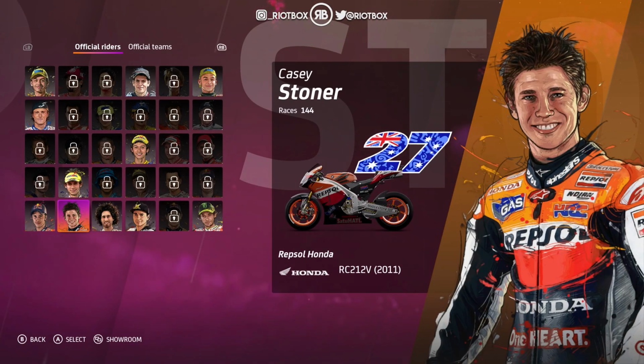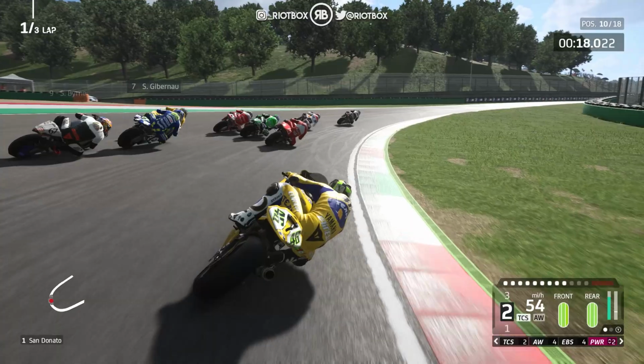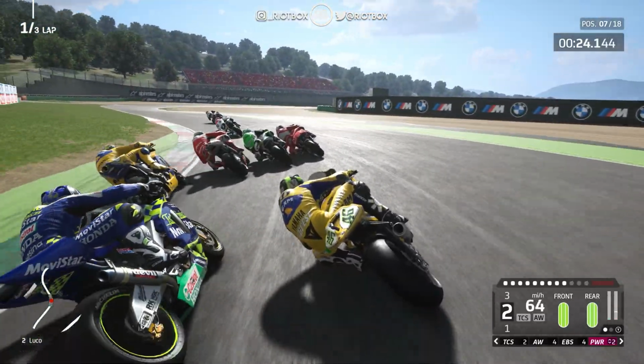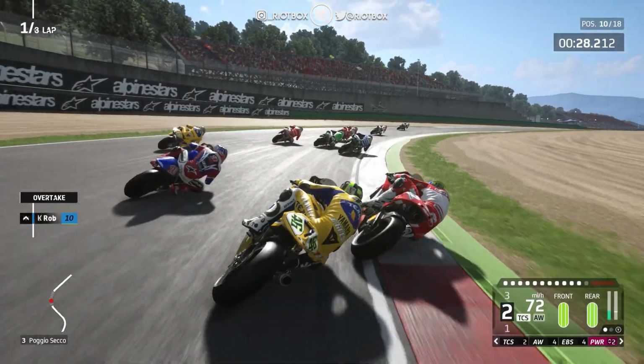The historic mode was something that I loved at launch but I gradually forgot about. However, I feel it deserves to make this list. Milestone overhauled the historic mode, working to improve the quality of the historic bike and rider models. Each bike felt different, especially those from the different eras.